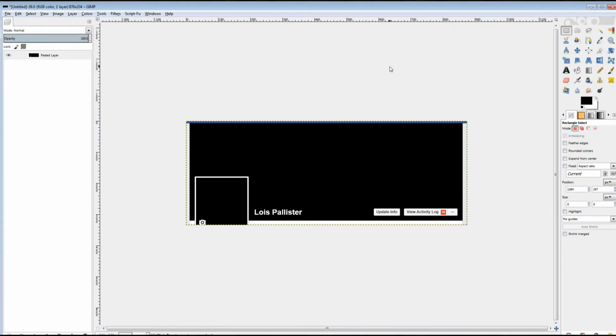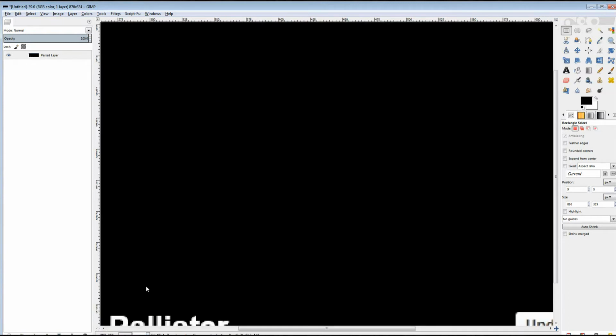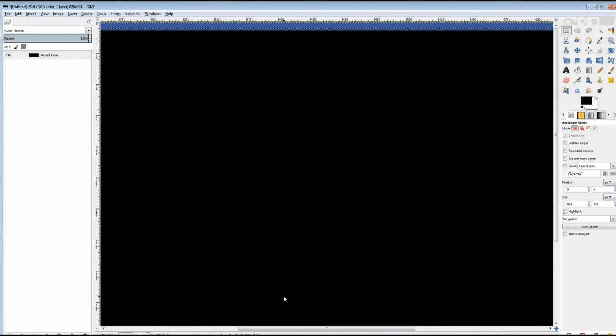Now we want to get just the cover image out, so we want the rectangle select tool again, and we'll trace a little bit more closely around the cover image like this. And then zoom in. So we're going to go to 400%, which we can do down at the bottom of the Gimp window here. And now we can see to select the area really accurately before we copy it.